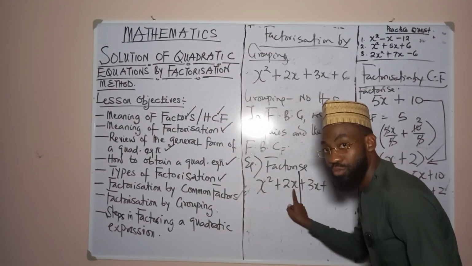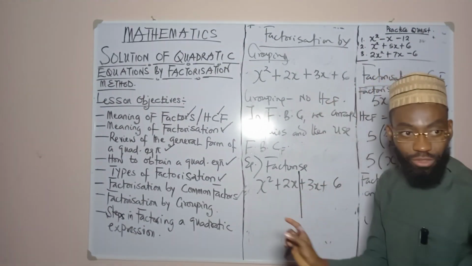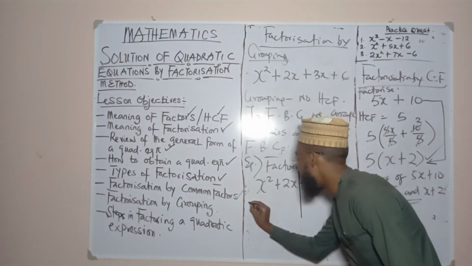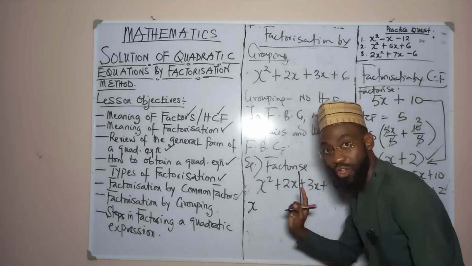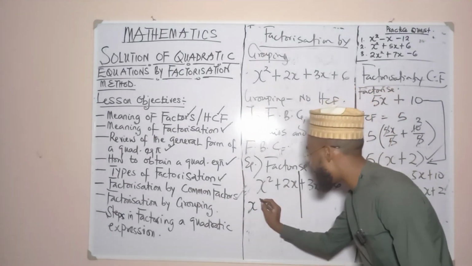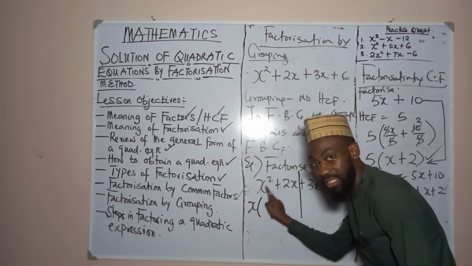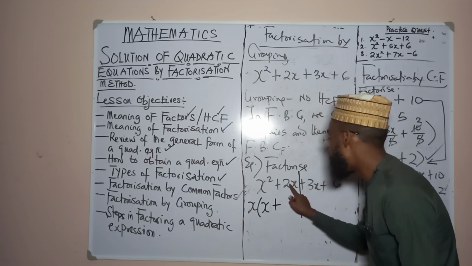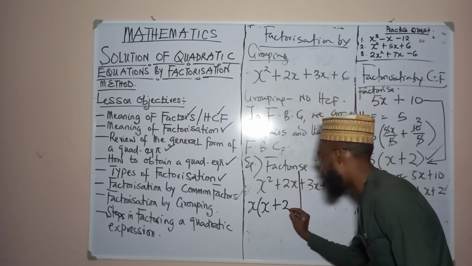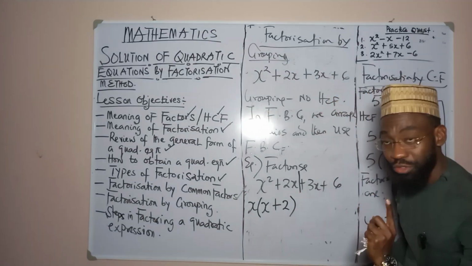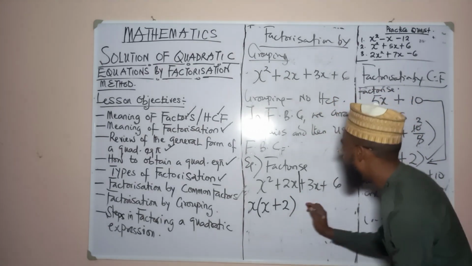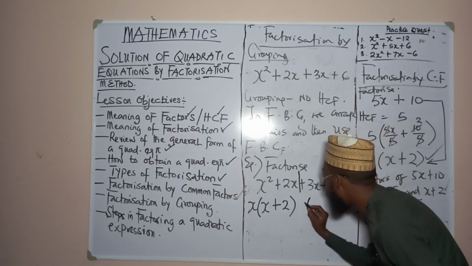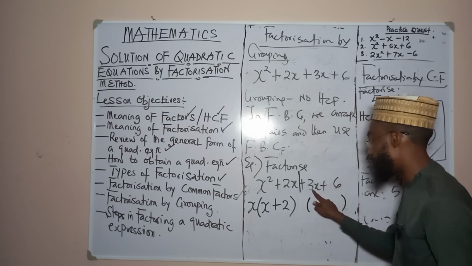Find the HCF between these 2. You use each pair, you factorize by common factors. And if you look at this critically, you see that only x is common between this and this. x is common. If you find the HCF, you see that x is there. Bring out that x. Use this x and divide this. x into x squared will drop you x, plus x into 2x, it will cancel x and drop 2 for you. So you are done with this. I tell students, to get what is going to be here, please don't write any sign. Just open a bracket for me. Then write down the HCF here, the HCF between 3x and 6.